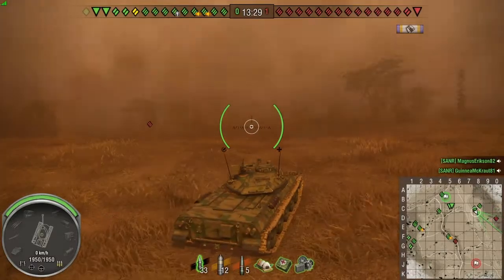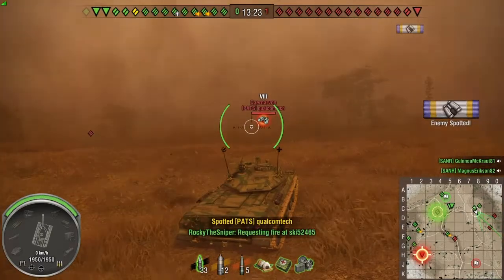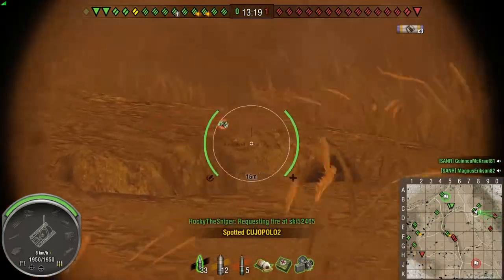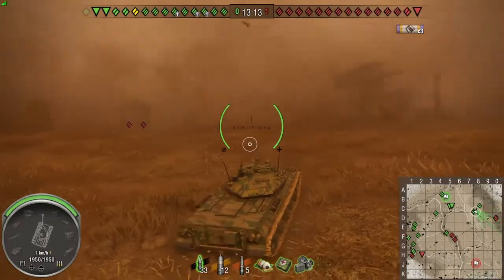I'm using my gun depression. I'm working this little hill. I'm pretty well covered. I have more view range and camo than most of the tanks I'm going to encounter here. So I'm just trying to spot and see who's where before I jump in. Because once I go past this hill, there's not a lot of cover. There's a big section between the next set of hills.